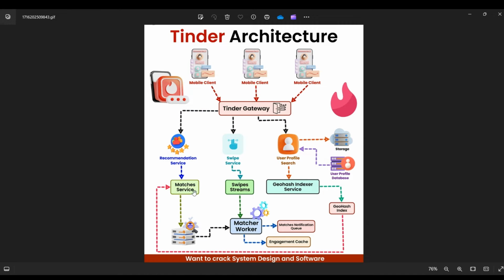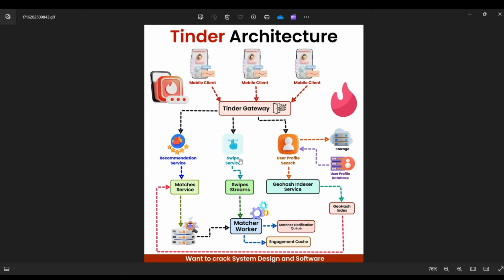Based on the customer request, the matches service calls other microservices which recommend those matches. The match details are found from the database, whichever type of database we have connected. That database finds the match records and forwards them to the customer.